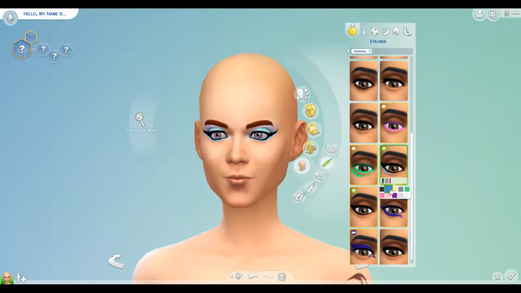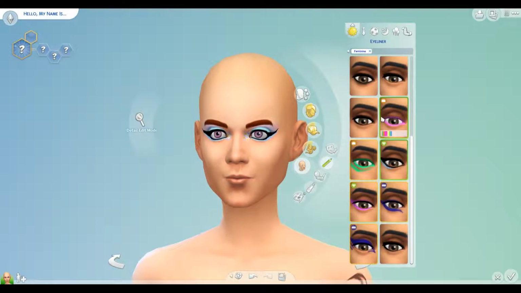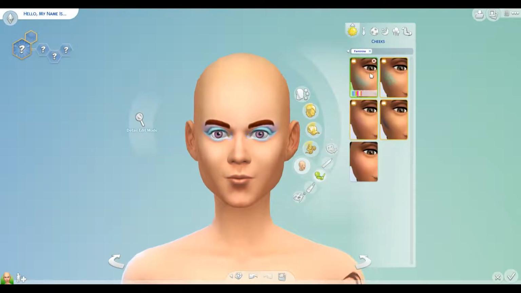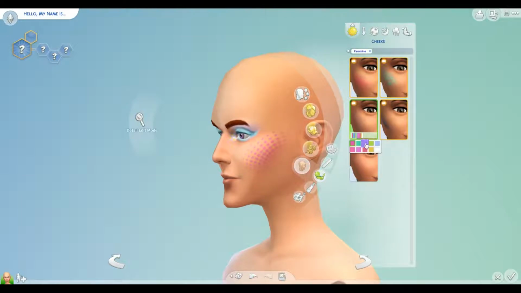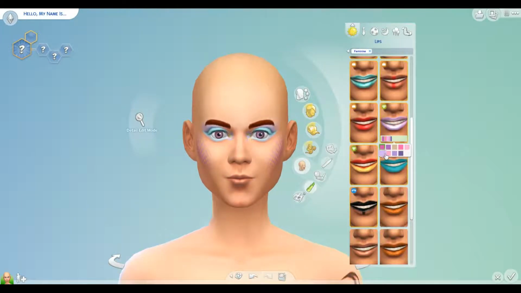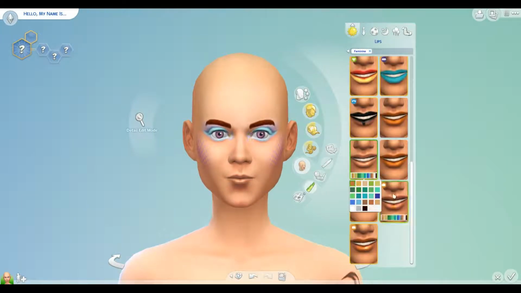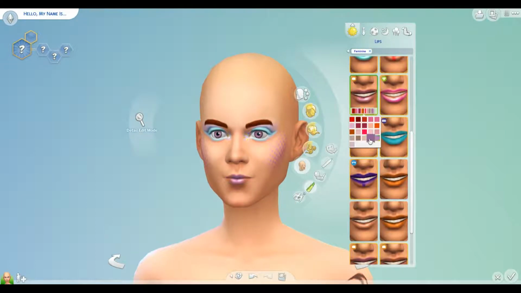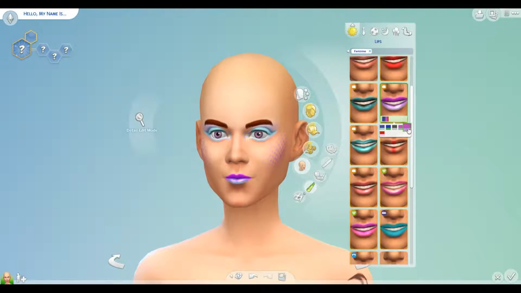But that really inspired me to play with some of these crazy eyeshadows and lipsticks and things like that in The Sims that I don't use very much in my Let's Plays. So that was really the inspiration for this video. What you see me doing here, I really am just going through all of the different eyeshadows and lipsticks and blushes, and then in a minute I'm going to do all the hairstyles. Just a lot of things that I don't normally use myself.